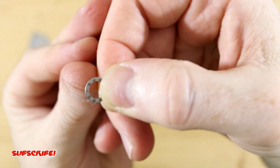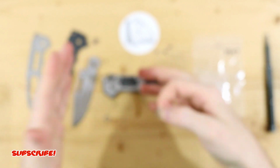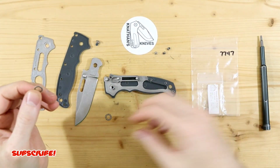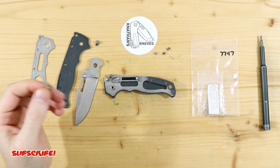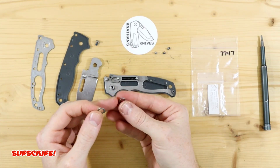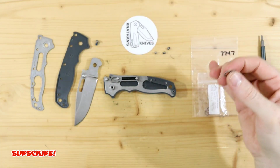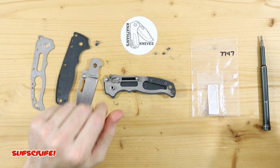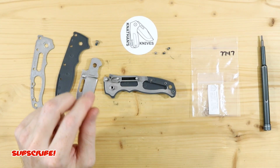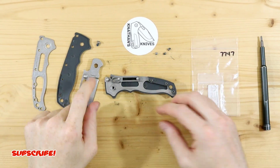But like I said, that was just kind of bugging me, and I figured the Skiff bearings were in stock and just decided to go ahead and get them and then let you guys know if they are worth it or not. So I'm sure even if this wasn't missing a bearing, more than likely I would have gotten these bearings because I've been wanting to give Skiff bearings a try. So I figured why not try it on this and see what happens.